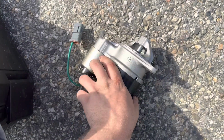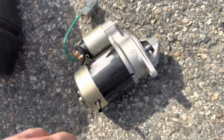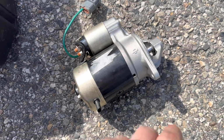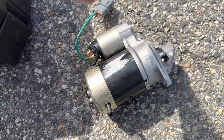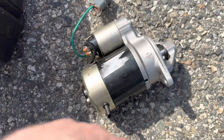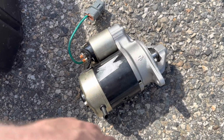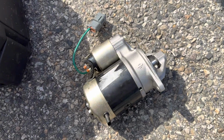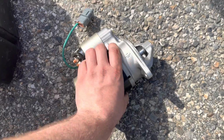So, quick starter story. Went to order the starter yesterday around 12, and they were like, yeah, it'll be in tomorrow morning. So I go there, and they didn't have it. So I was like, all right, no big deal. I actually called a second place and had a second one ordered. So next thing you know, I go there and they didn't have it either. So it was two places that didn't have my starter. So we ordered quite a few at different parts stores, and finally we have the starter we need.